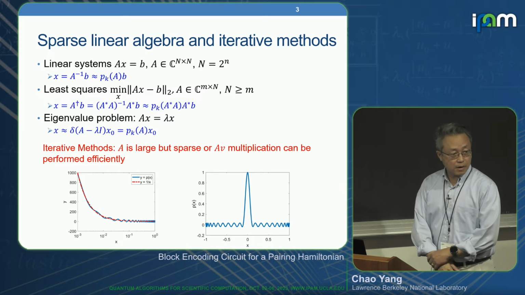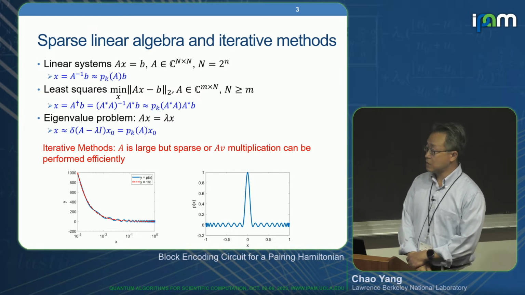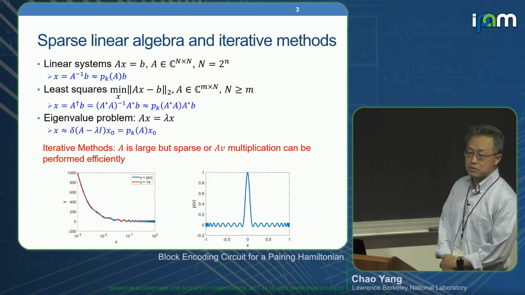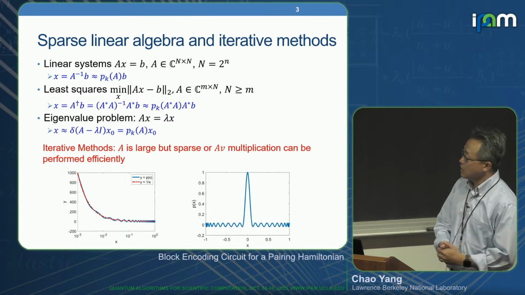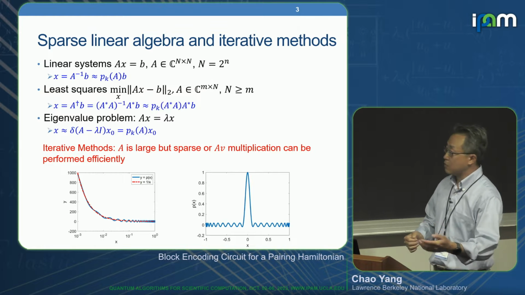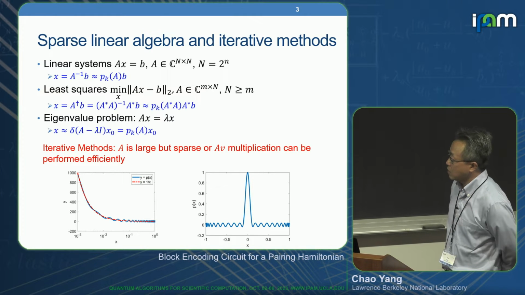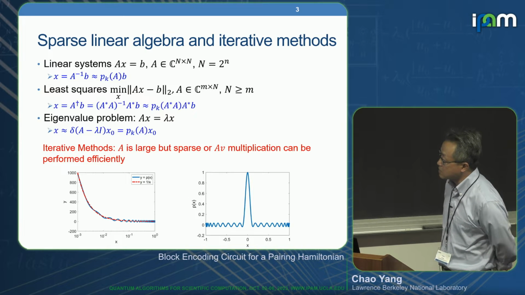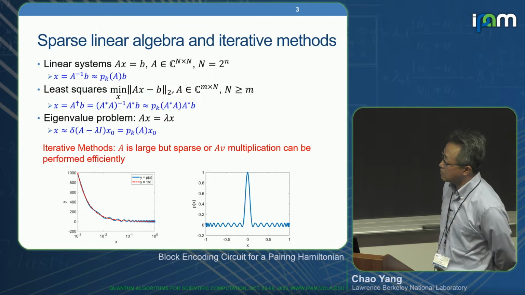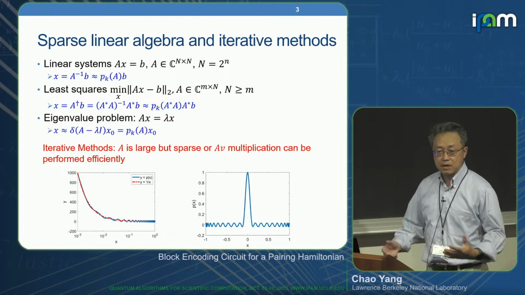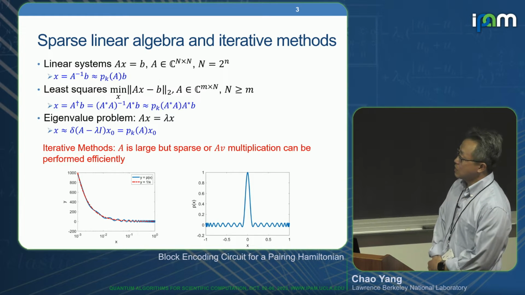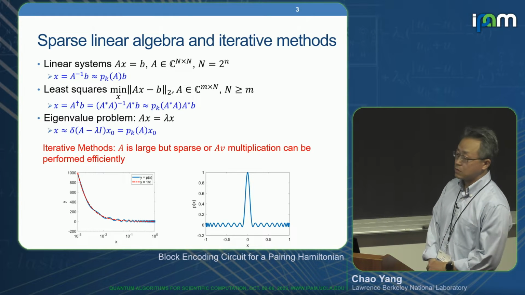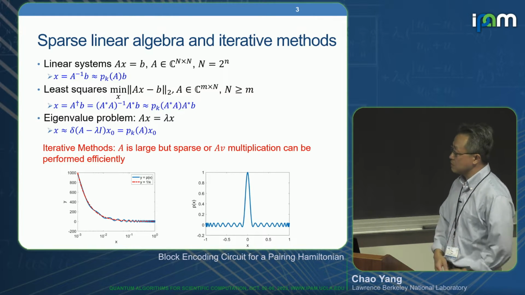So I came from a numerical linear algebra community. For a long time, we tried to solve very large sparse linear algebra problems using iterative methods. Before I talk about quantum, let's talk a little bit about what we do in the classical world. In iterative methods, we solve linear systems, linear least squares problems, and eigenvalue problems. In all of the iterative methods, more or less, what we do is we try to come up with a polynomial approximation of the matrix. So we construct approximations of matrix functions.